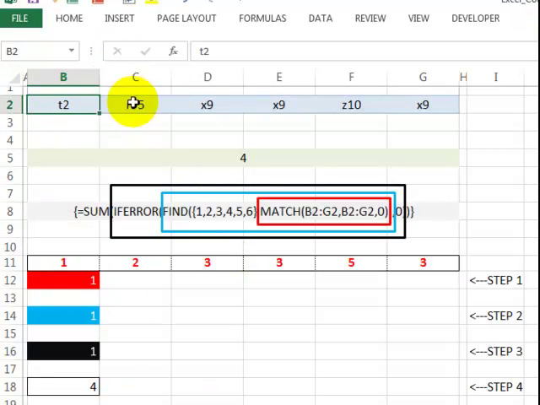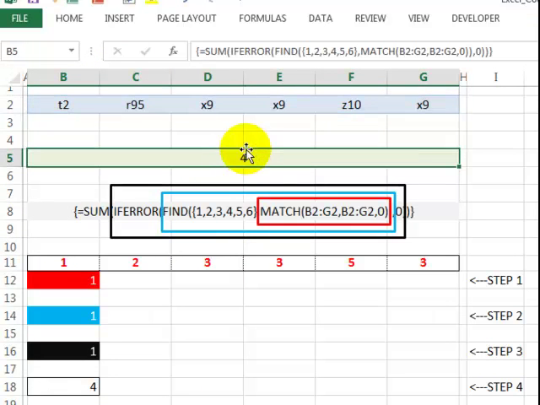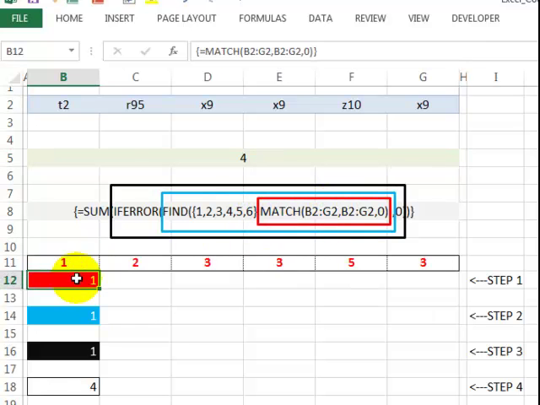So here we have those same six values, and this is the answer, four. This long formula, I'll break down into four steps. The red part I explain here, the blue part, which is the FIND function, I explain in this part, and then finally the IFERROR to remove the errors and put in a zero is down here, and this is our final answer.